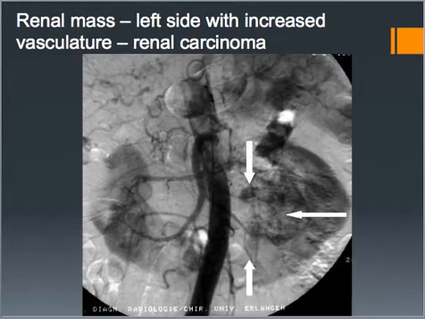So this is a renal mass. On the left side here you can see this increased vascular on the renal mass here. Okay, so here's the entire kidney, right? You've got the outline of the kidney here. But within these arrows, 1, 2, and 3, you can see the difference in the vascular in here, right? There's a lot more, which is actually the blood flow to the tumor. So this is renal carcinoma.